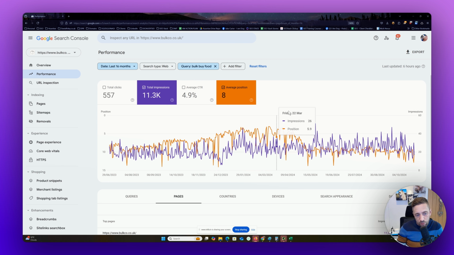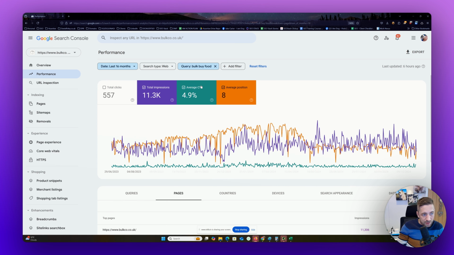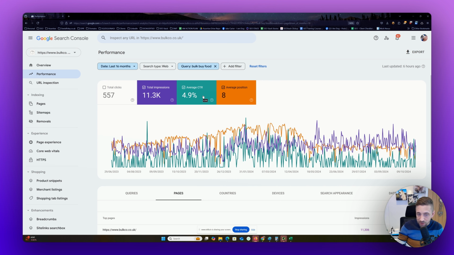And that's why sometimes you might see that the average position goes down, but impressions do not, because we're still appearing in the search, but we're just not in the same position that we would get the clicks. So you might see clicks come down and impressions maintained. So that would explain that. And obviously, naturally, if we're still appearing in the search, but our position goes down, our clicks go down, that means our click-through rate goes down.